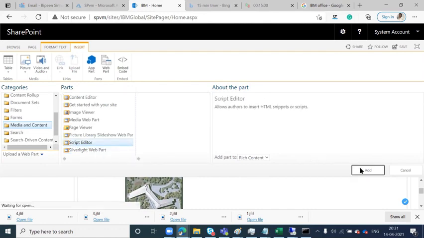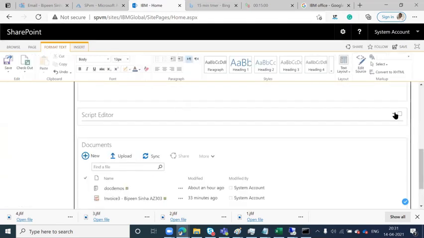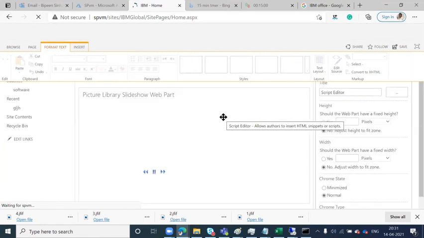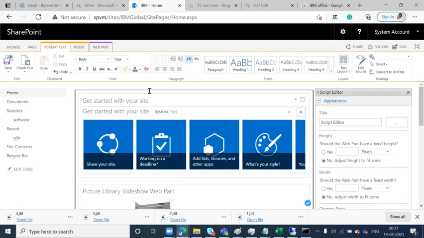It is going to give me an option to have a script which you want to run in this SharePoint. So let's say, for example, I want to have a wonderful menu on the top.